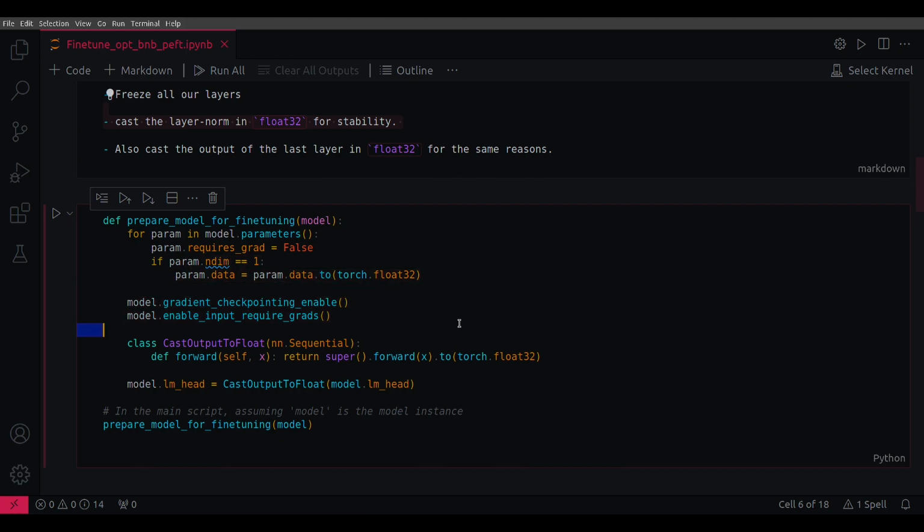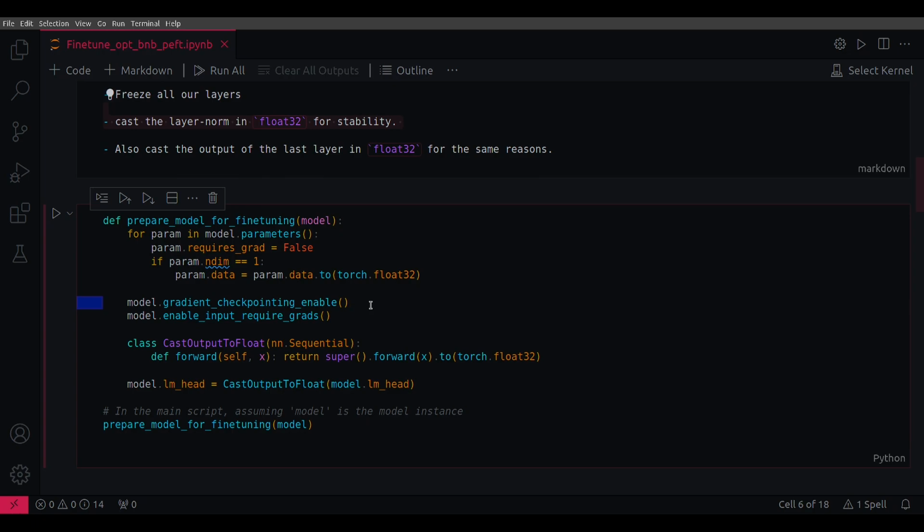So here I'm enabling checkpointing with the gradient checkpointing enable method. This reduces memory usage during training by storing only a subset of the intermediate activations. Instead of storing activations for every layer, it stores them for a few layers, and the others are recomputed during the backward pass. This is particularly useful for training large models on limited hardware resources. And that's exactly what this gradient checkpointing enable line is for.